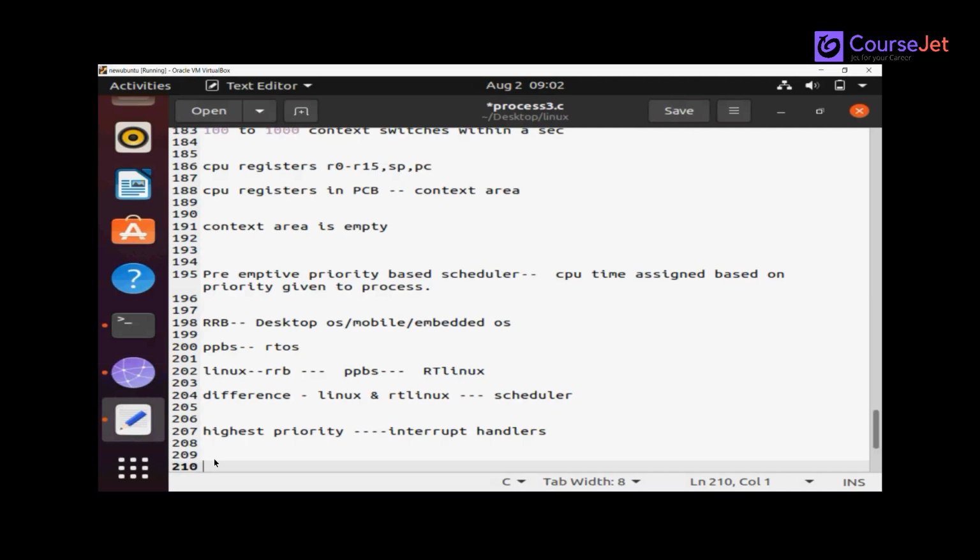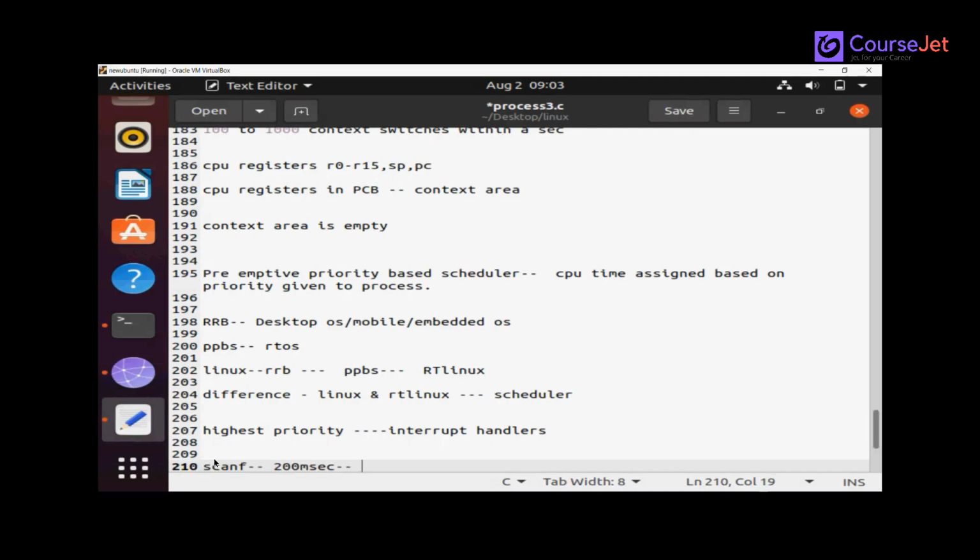When you are executing a process, what happens? Suppose I am using a blocking call called scanf, and my CPU time scheduled is around 200 milliseconds.